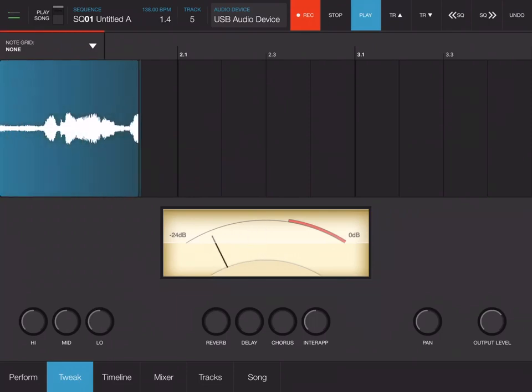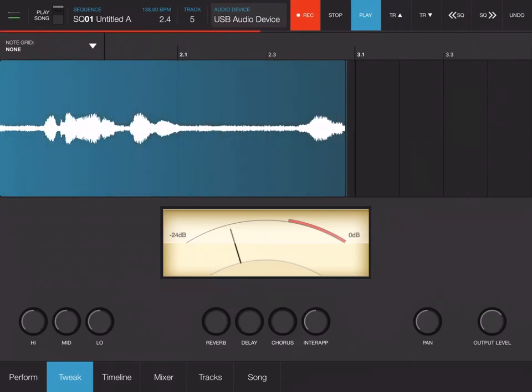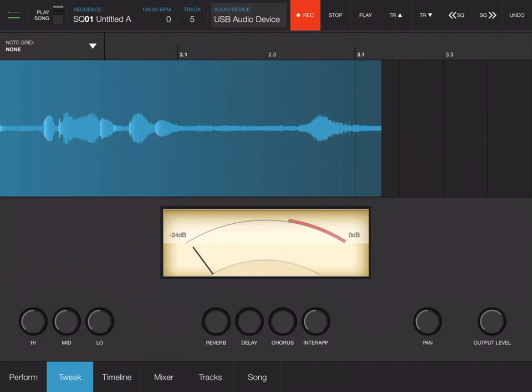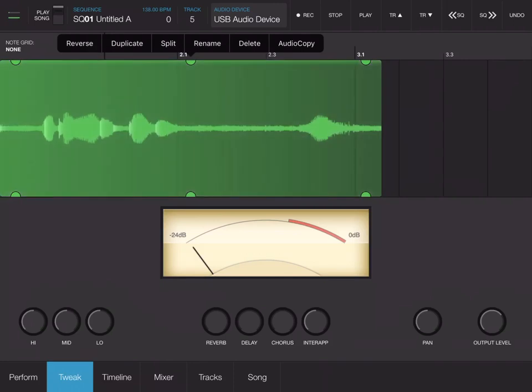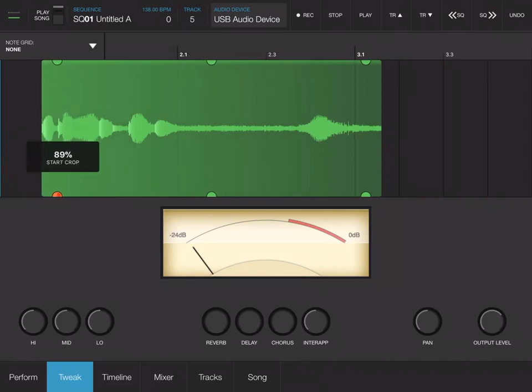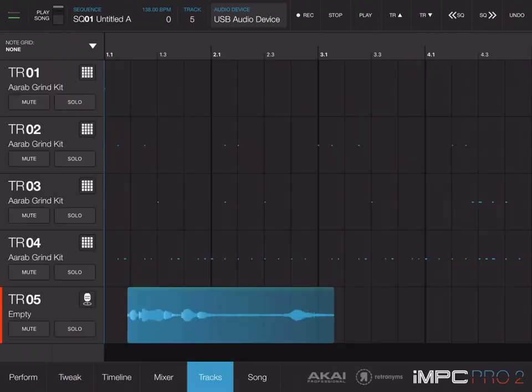You can mess with this. Okay, so let's see what that sounds like. Okay, let's go ahead and truncate that. And let's go back to tracks and see how that works.